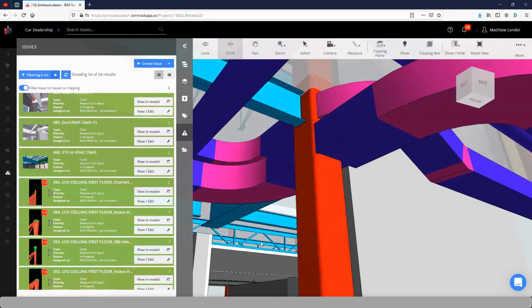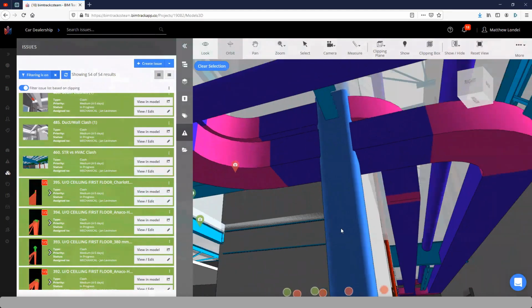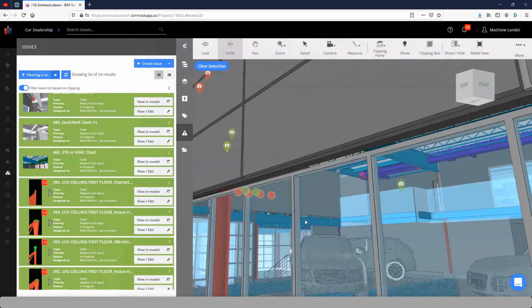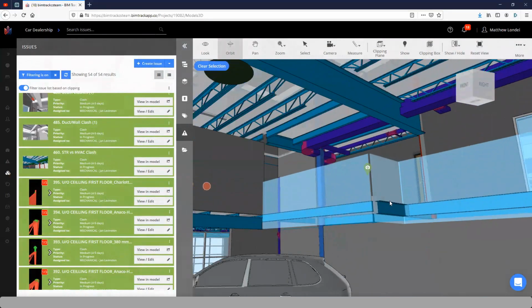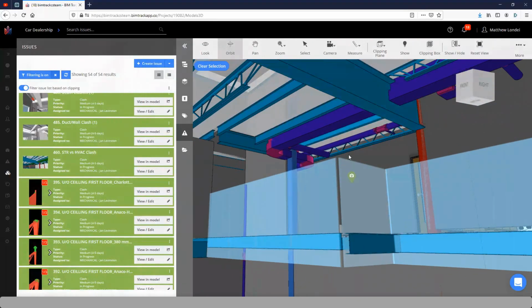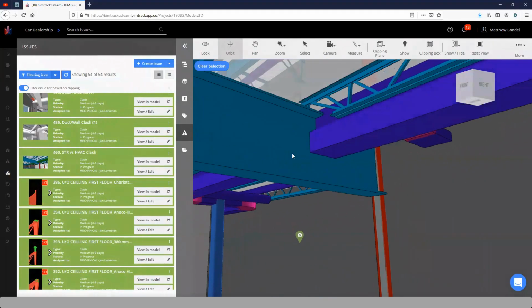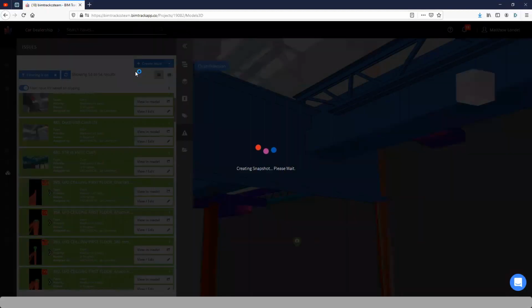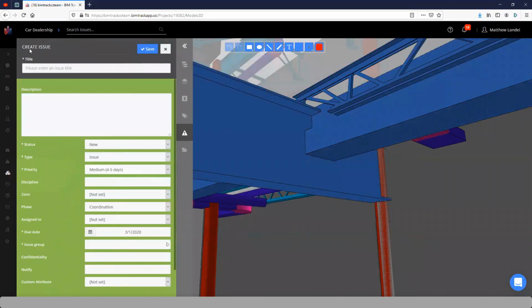Of course, in the viewer here, we do have the ability of creating issues as well. So if we come across something we've noticed or want to bring to someone's attention, we can, again, just use this big example right here, select the objects in question and hit create issue. The create issue palette slides out. We'll say clash from viewer right here. Excellent. Fill out the necessary attributes.